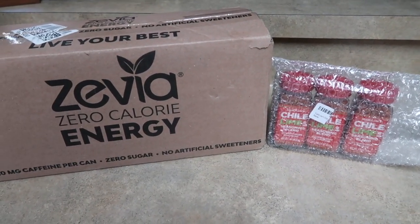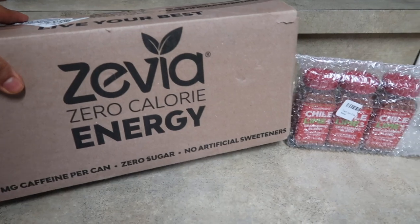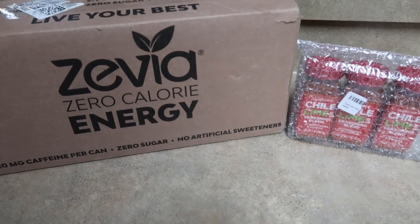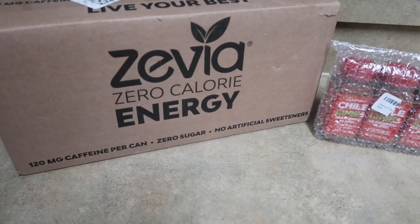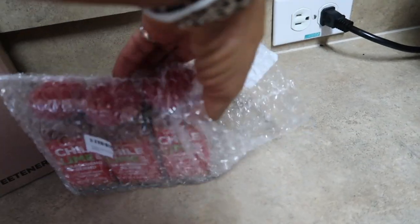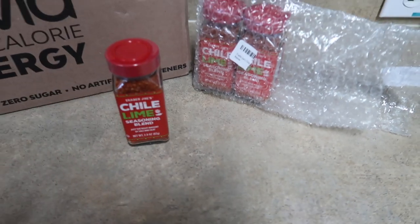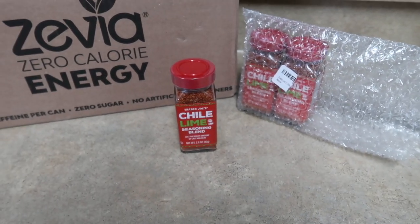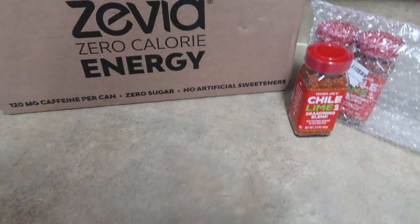Not a ton of things for online this week, but I went with another multi-pack of the Zevia Energy because, hello, it's me. As much as I tell you guys every single week I'm going to try to cut back on caffeine, I just go through them like crazy. But they are 120 milligrams versus 300 in a Bang, so I am doing better there. Also, I haven't had the Chili Lime Seasoning in a hot little minute, and they had a three-pack for a good deal on Amazon, so I went ahead and grabbed that — you guys know I don't have a Trader Joe's super close to me. This stuff is bomb on everything.